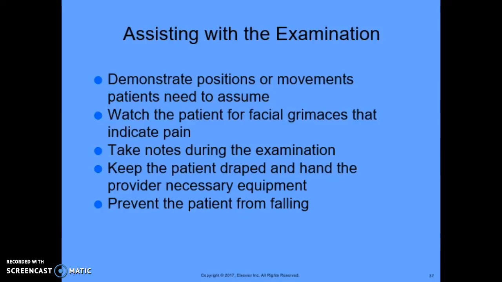What will the provider use to examine the muscles and joints? Well, the provider may use inspection, palpation, range of motion testing, and muscle testing to examine the major skeletal muscles and joints. Much of the examination involves comparing muscles and joints on the affected side with those of the contralateral side. We're looking at size, position, and strength. The provider performs a gait analysis by watching the patient walk in a straight line with or without the patient knowing he or she is being observed.